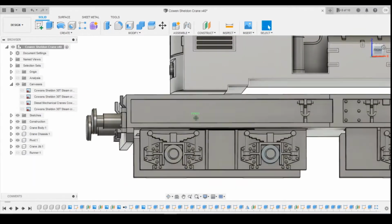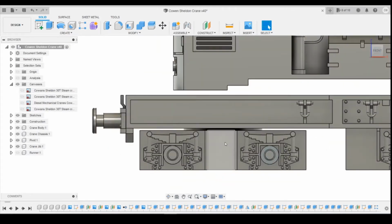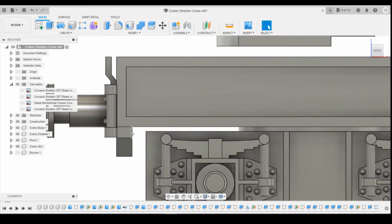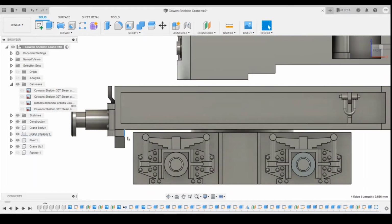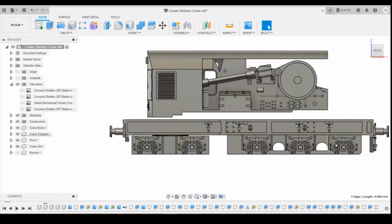So the easiest thing to do would be to just drag off that bottom and leave it flush. But what I'm thinking of doing is just moving the buffer upwards so it's out of the way. Another option would be potentially lower the bogie down a little bit, but again, we're looking at moving this whole thing down 0.5 millimeter just to get clear of that, which I don't think is going to work. I think we're going to have to remove this part of the buffer and move that buffer head up slightly.